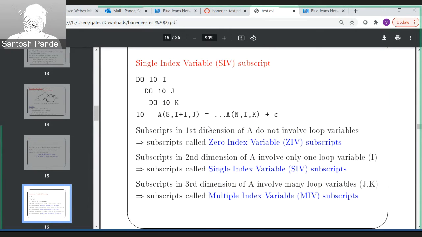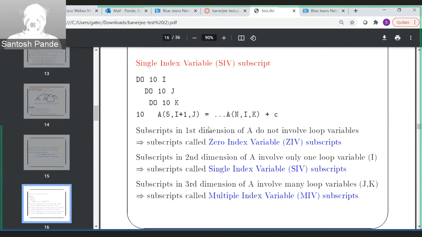Now, this is the first dimension that we'll check. Sometimes we cannot prove independence in the first dimension. Then we'll go to the second dimension and check if we can prove independence there. And if we can prove independence there, then we will simply stop there. And so this is the basis for what we call dimension by dimension testing. It starts with the first dimension. If we assert and prove independence there, we stop there.